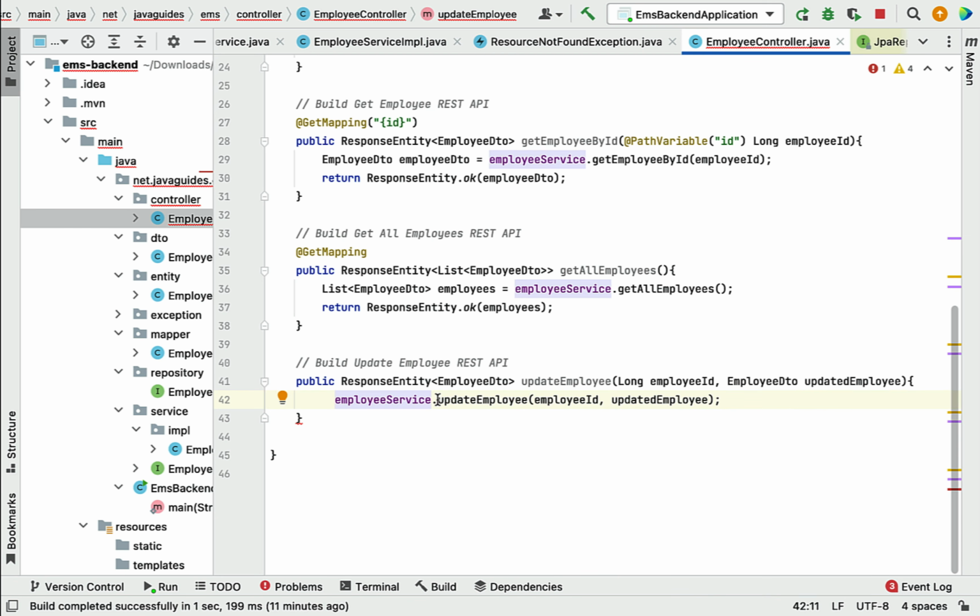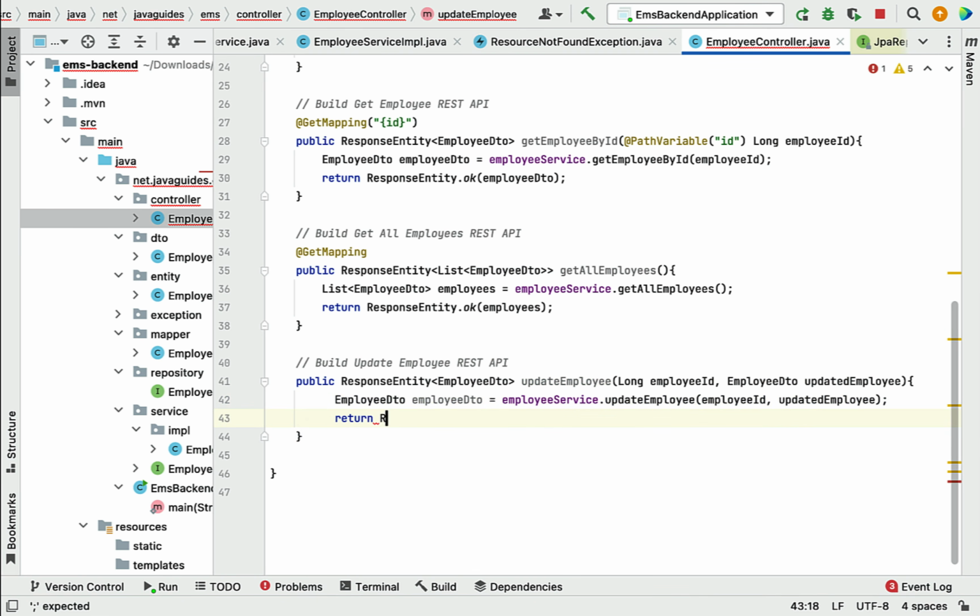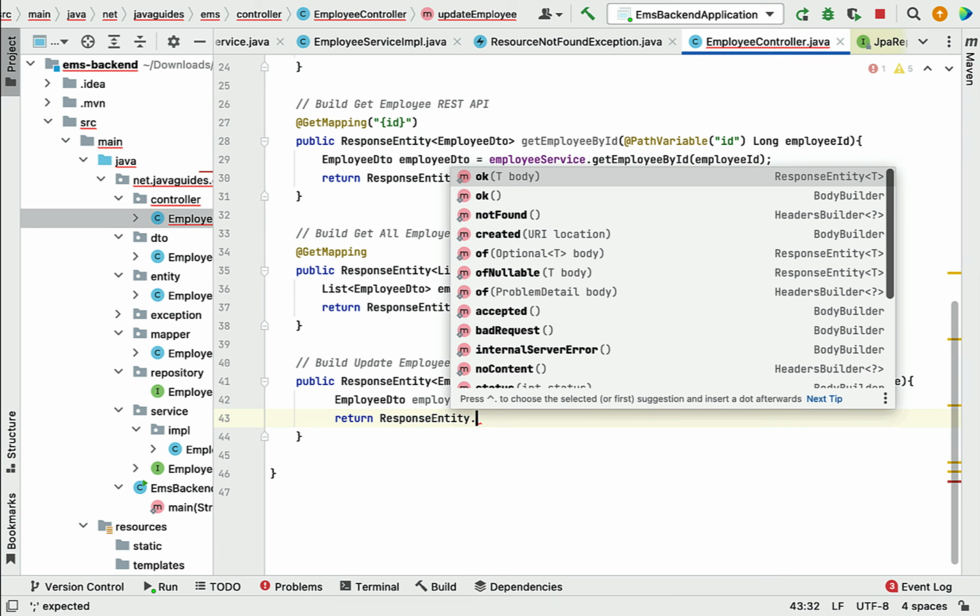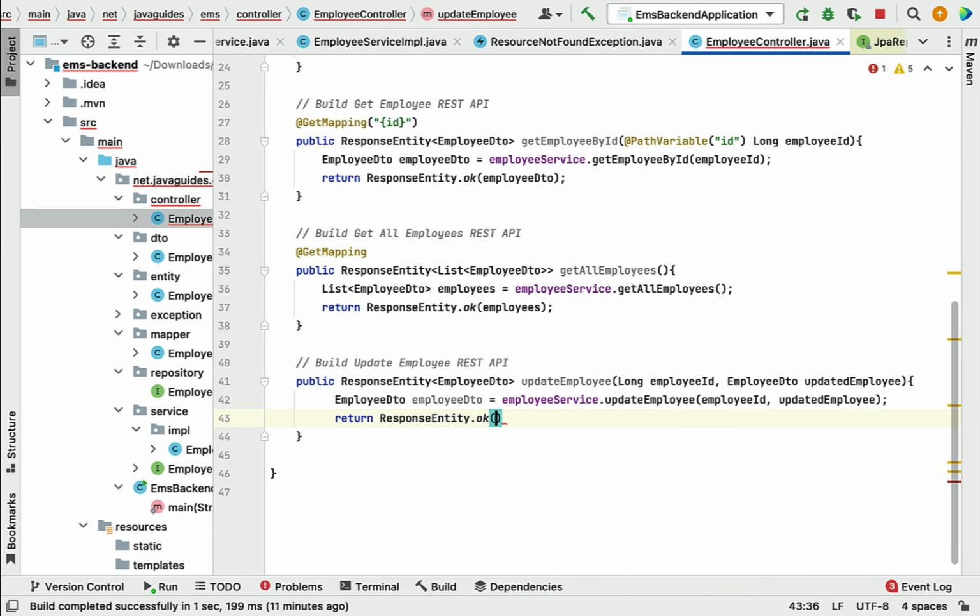Perfect. Next, this updateEmployee method returns the EmployeeDto. So here let us have a local variable of type EmployeeDto. Alright, next let us have a return statement, return ResponseEntity and then call ok method and then pass EmployeeDto. Alright, now we have created updateEmployee method.